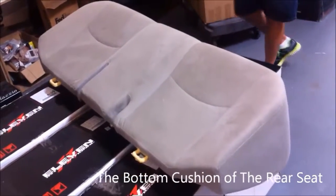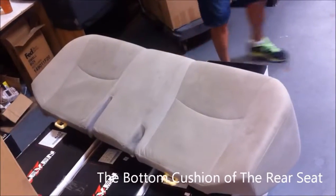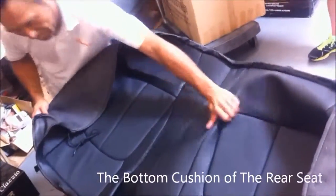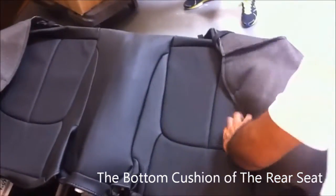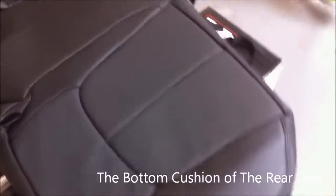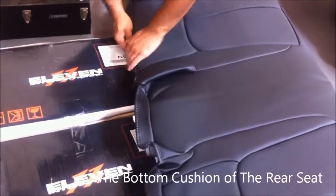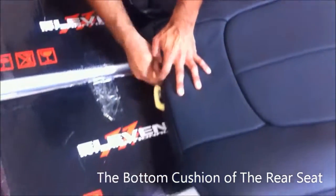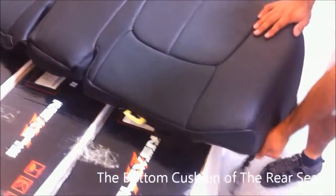Okay guys, this is really getting to be the fun part because we're just about done with the installation. So now we have that bottom cushion that we took out. So Mr. Arai is going to show you how to do it. We're going to go ahead and lay that cover right over the bottom cushion. Okay, we're going to turn it over.